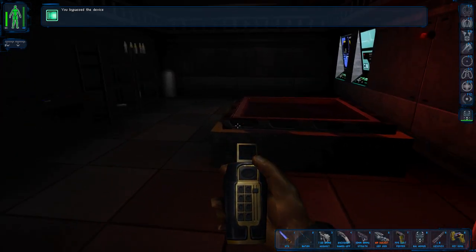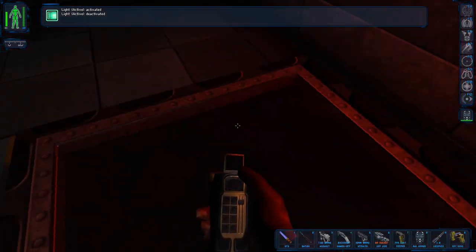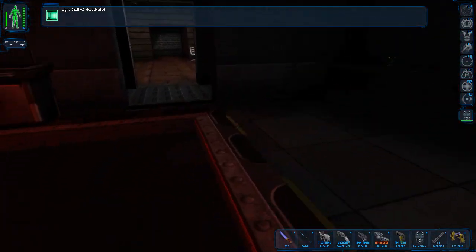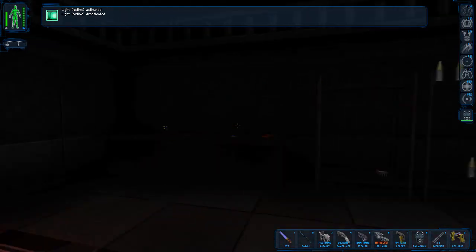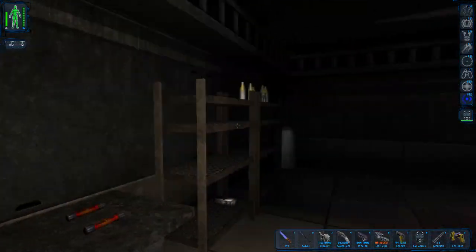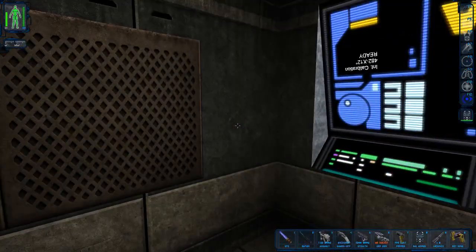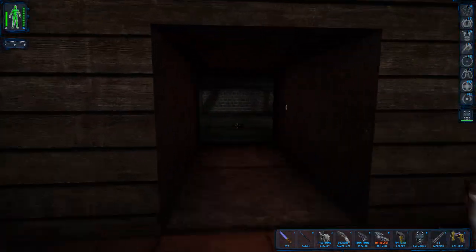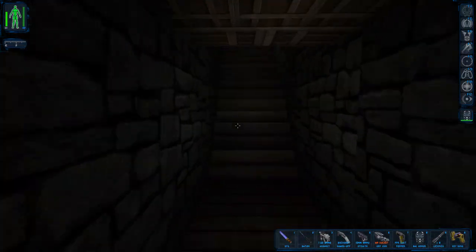A rate of fire mod. That's all. Also, this doesn't open. And a biocell, and some throwing knives, darts. Forget that room. Alright, well my curiosity has been satisfied, so we can move on.